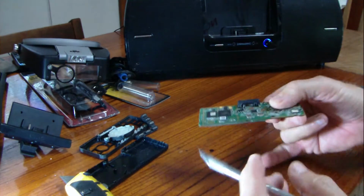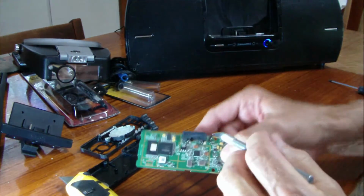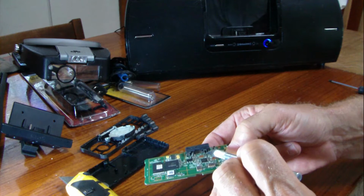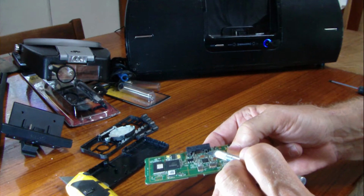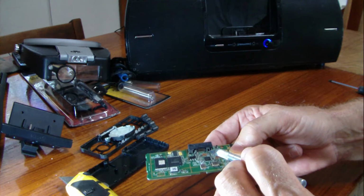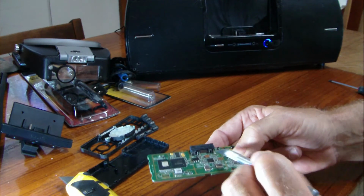I got out my jeweler's headset. See if I can get some light on this. You just flip it over and follow these 2 contact points that go into the circuit board, and I could see that the solder had cracked where those 2 contact points were in the circuit board.